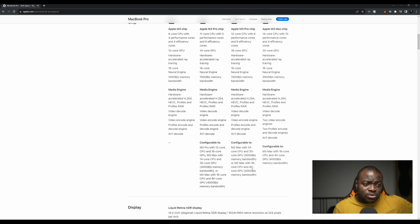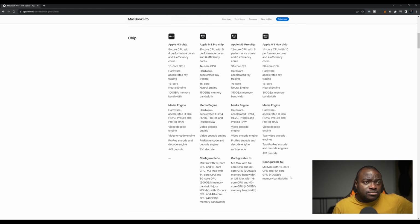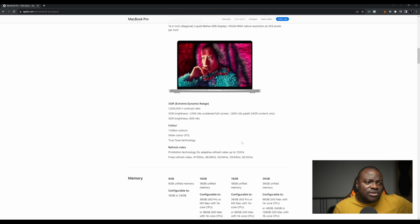for the CPU, which I'm guessing is 8x8. And a much higher GPU throughput with the memory bandwidth as well. So what we have here, 6x6 for the M3 Pro when it comes to performance to efficiency. M3 Max 14, which is 10x4, which is very interesting how they've split that. So the 16, what is that going to entail? Is that going to entail a 10 performance core and a 6? All right, we're going to configure it and find out.